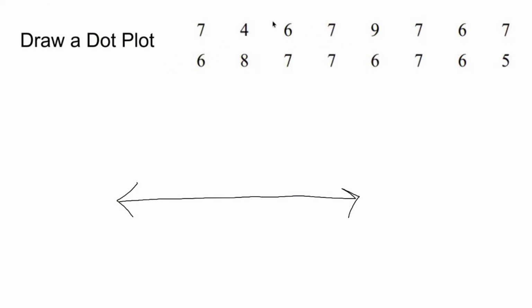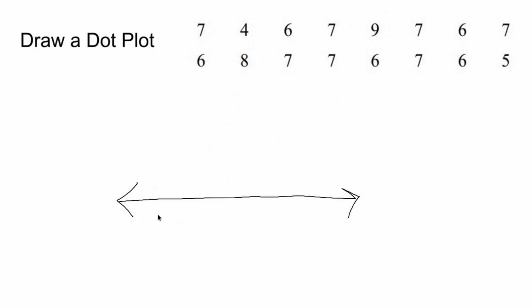No bar graphs. This is just like, if we were to say I'm selling ice cream and every day this is how many vanilla cones I sold. That's what we're looking at. We're just trying to find out how many times we got 7 and how many times we got 4 and how many times we got 9 and stuff like that.